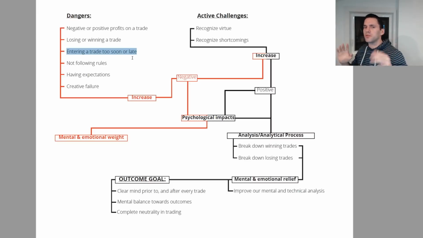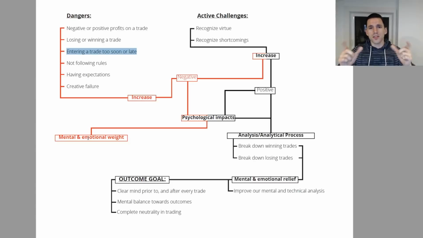It's about to moon, and if you don't act now, you see all these buys going on. You don't act now, and it's like, oh, I just entered too late or too soon, and you just lost or won money. Whether it's winning or losing money, either side of that has a negative increase on our psychological impacts, because it adds a preset idea to your mind that this is okay.